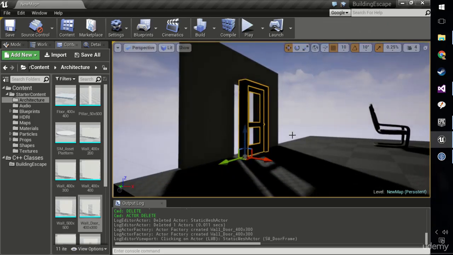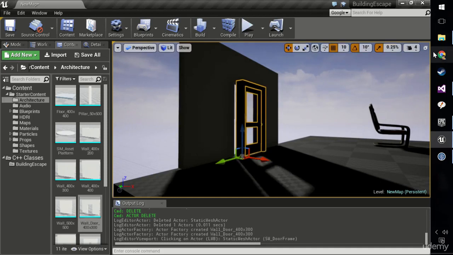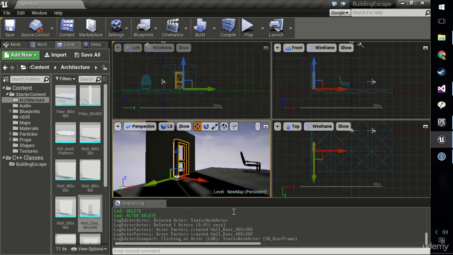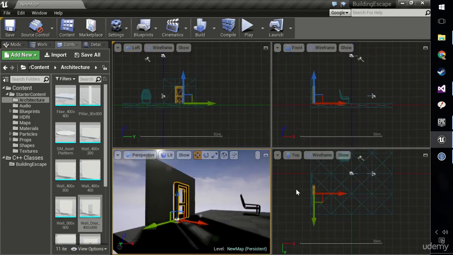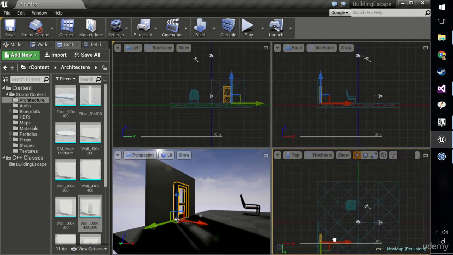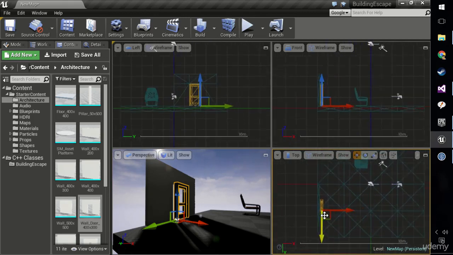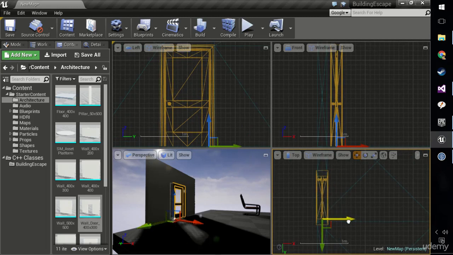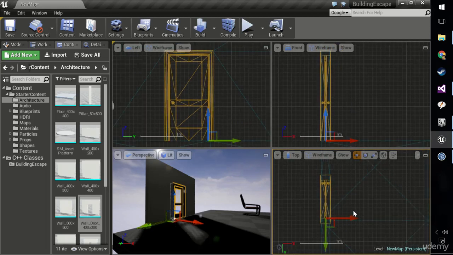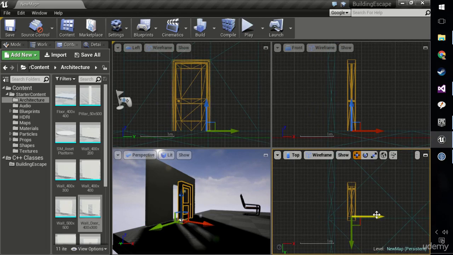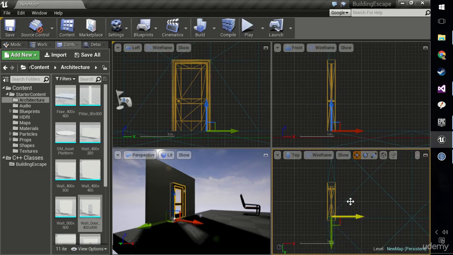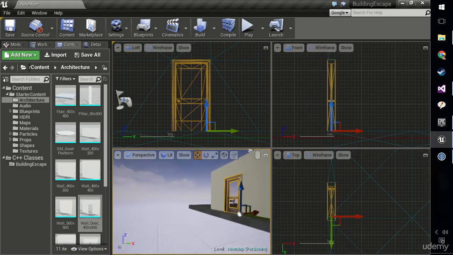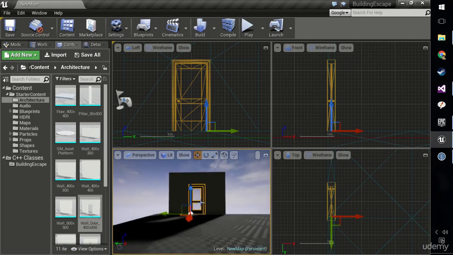Now, there's another view I want to show you before I slide this frame in, which is if we click at the very top right of your 3D viewport, it says maximizes or restores this viewport. Look what happens. I'm going to get rid of the output log. We go to a 4-way view, and each of these can be dragged around with the right mouse button and zoomed in and out. And what I'm doing here is I'm looking at the door from above. So look how easy it is to see that that door's definitely in the right place in both the side view and the top view. You see that? The front view and the top view specifically. Cool, so our door is now in there.